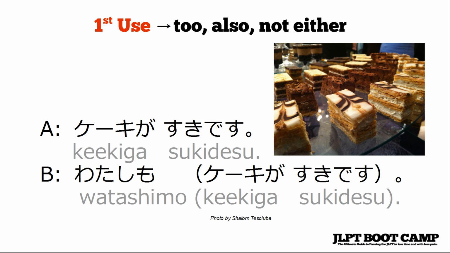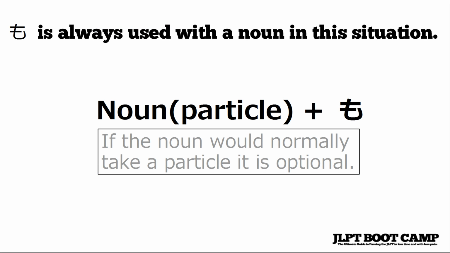So I also like cake, but a lot of times this is used as something mo. And I know it's a little bit more difficult of a word, but a lot of males will say boku mo. Boku is a male version of watashi, for example. It's more polite. There's a few actual names for I, for male and for female, but sometimes you'll hear watashi mo, boku mo, to mean me too. And in this situation, mo is always used with a noun.